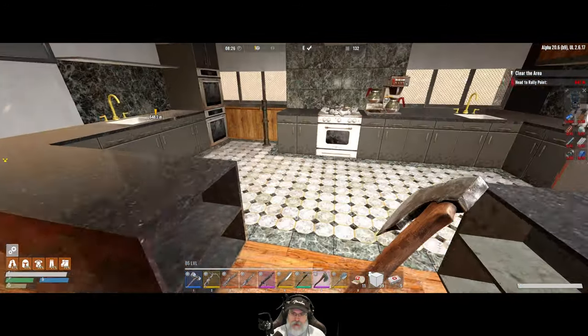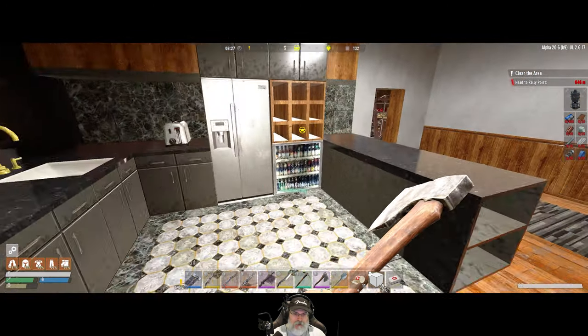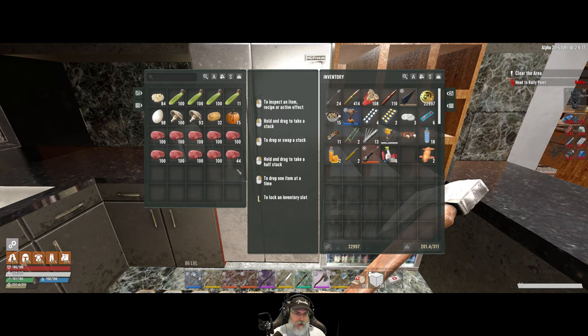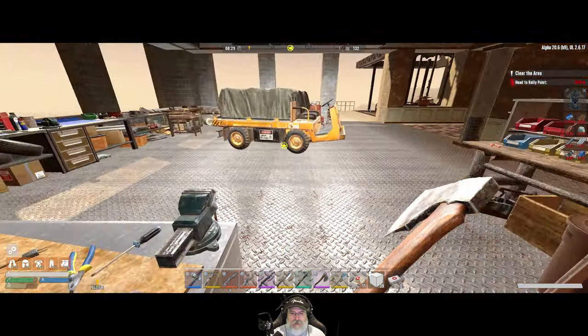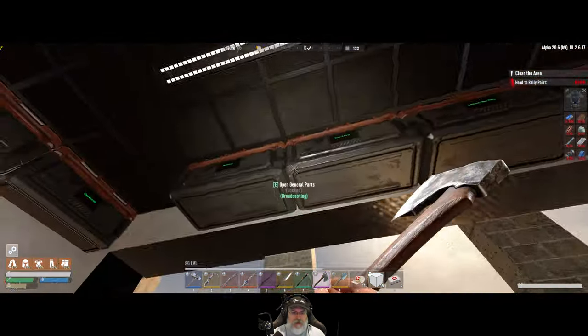Let's go ahead and see where we're at with food. Okay. Oh, I've got 15 meats too. We're fine on food. I was going to say, I thought I made some more stuff, but I did. Okay, let's put this in here.